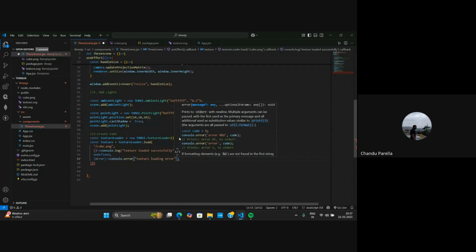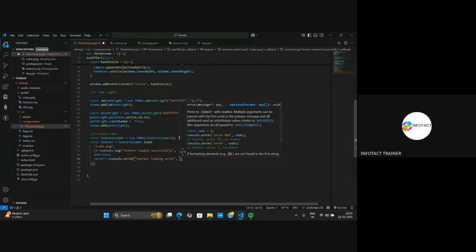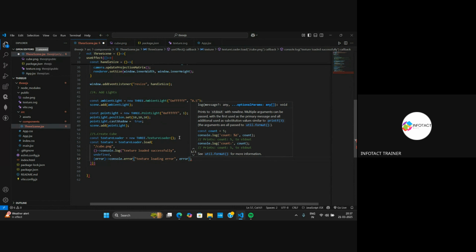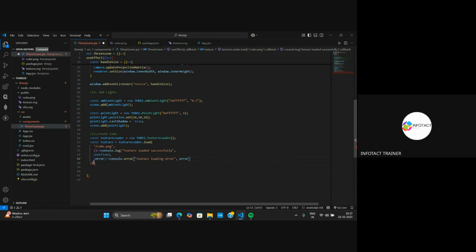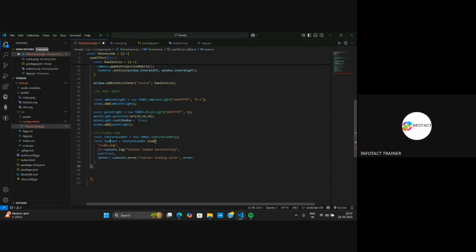I think you don't use the semicolon at the end of the error. Actually, I have to provide one more bracket over here. After that, it will provide the error. So these are four of my parameters that will be placed inside the load function.